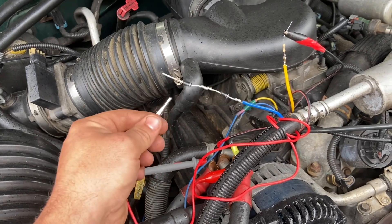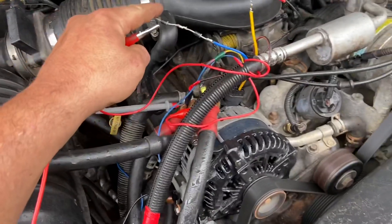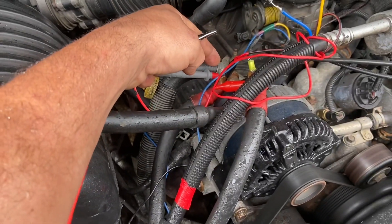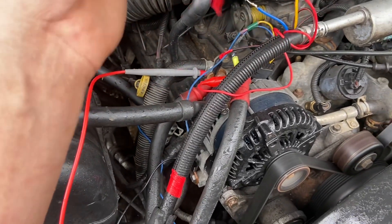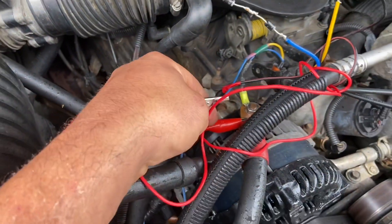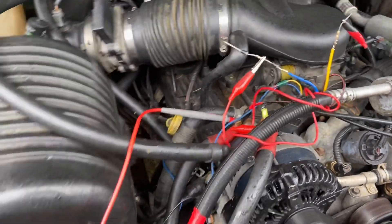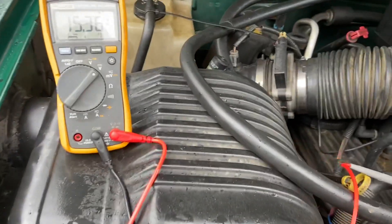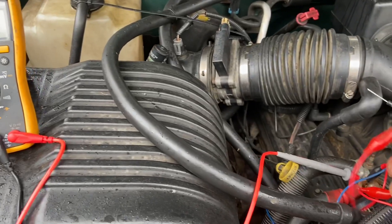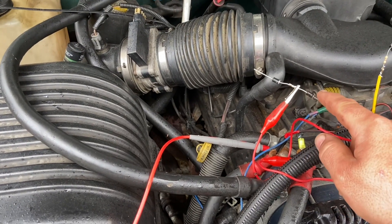The only thing you need to do is make sure the silver band is pointing back towards the regulator. This will connect to your charging bus — that's what I'm doing here, coming off one of the charging buses on this. I'm running an AGM cell, so I really don't want to go to 16 volts. My setup only has one diode in place, which will load it up a little bit.